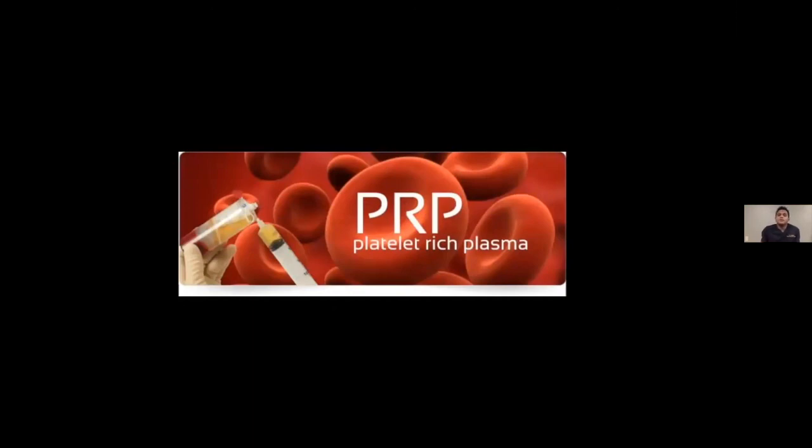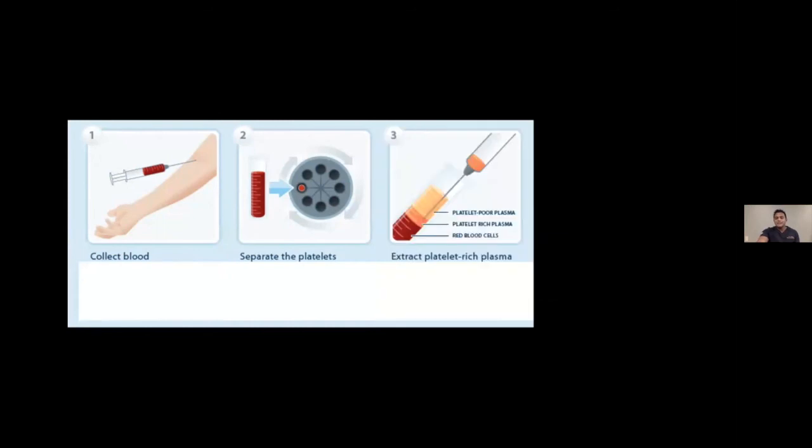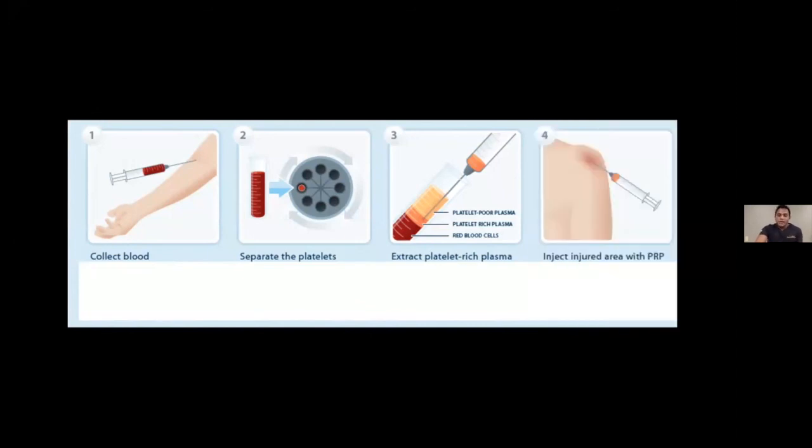Also, something getting very popular that you've heard about recently is PRP, platelet-rich plasma. This falls under a newer group of treatments called biologics. Biologics are using your own body's substances to treat pain. The idea behind PRP is that we collect your blood. You come to the office, we sit you down, we collect your blood. We put it in a machine that spins it into three different pieces. One of those little pieces are the platelets. Then we take the platelets and we put it in the affected area. It could be a shoulder, a hip, a muscle. What we're doing is tricking the body to send healing molecules there. Because if you cut your hand and it bleeds, the bleeding stops. The reason for that is the platelets. And then there's a little swelling because the platelets have recruited a lot of different compounds that help reduce pain. That's the idea behind platelet-rich plasma. We put it in a variety of different areas in your body and we can help with pain.